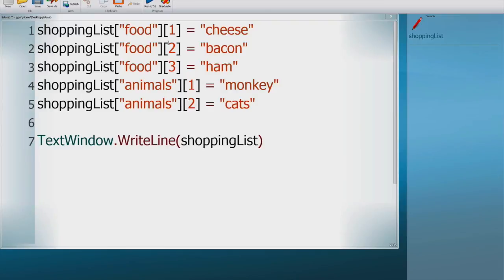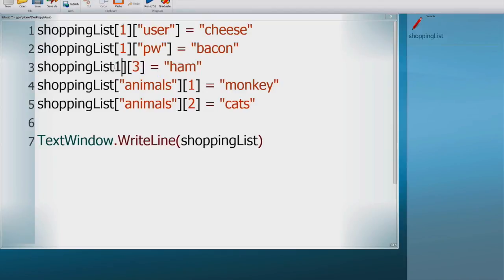I've before used 2-dimensional arrays to store passwords and a username, for example, for different persons. So I had person 1, let's do this as an example. I had person 1 and I stored their username, and then I had still user 1, but I also stored their password. And this way that I was storing in person 1, who has their unique ID of 1, I can store those 2 bits of information. I can also store more bits of information about that user if I wanted to. So I could, for example, just say I wanted to store their first name. But this is a way that I have all of user 1's information stored in effectively one variable called shopping list 1. And arguably I've got every user's data stored in this one variable shopping list.